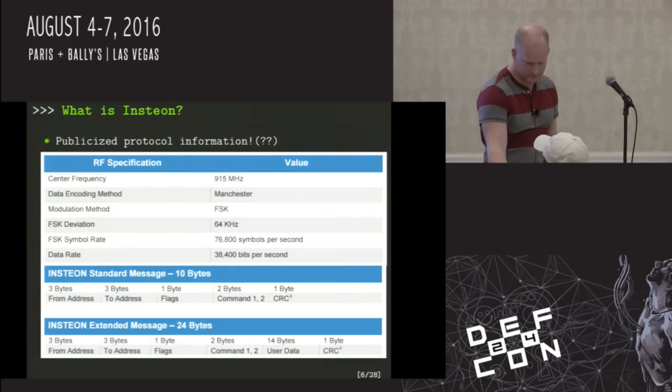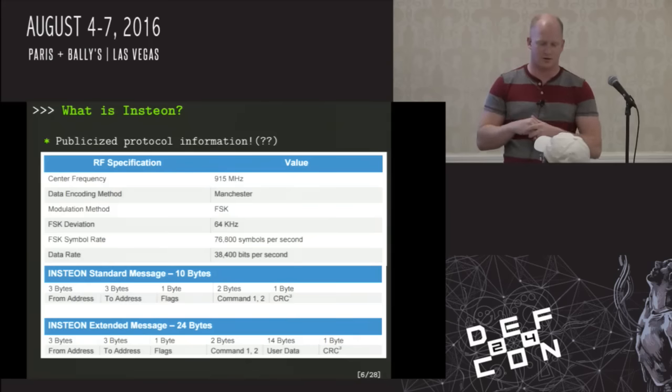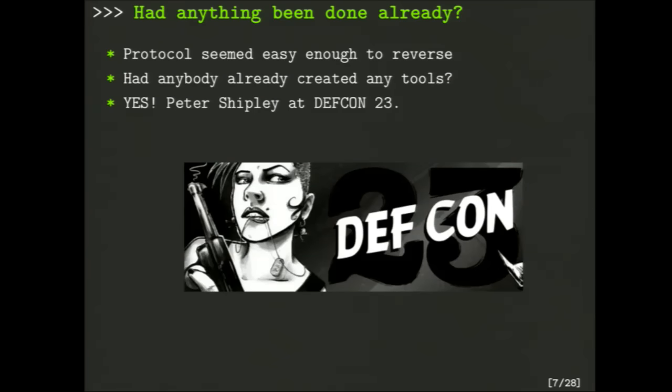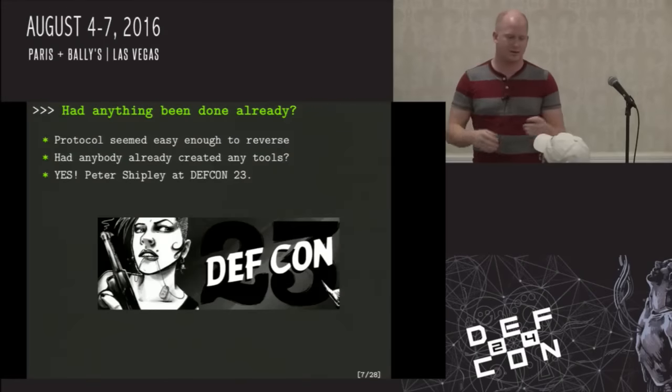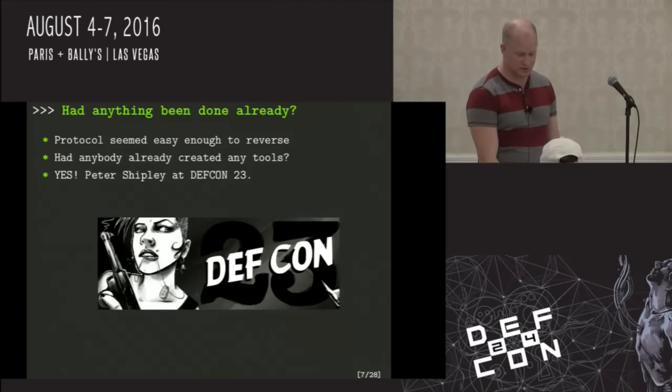All right, next. In about 3 clicks on their website, you can find their public protocol information, right? And go through all that: 915, Manchester, whatever. Find their packet structure, what it looks like. See the standard and extended, whatever. So, really fast, you can find that stuff. Well, that seemed all good to me. I was like, well, this seems pretty easy. I'm going to plug this into the SDR and start going. Hasn't this been done before? Well, yes, actually. About the time I started this, Peter Shipley's talk was put on YouTube and everything. It was great. Fantastic. Okay, so there's a tool.